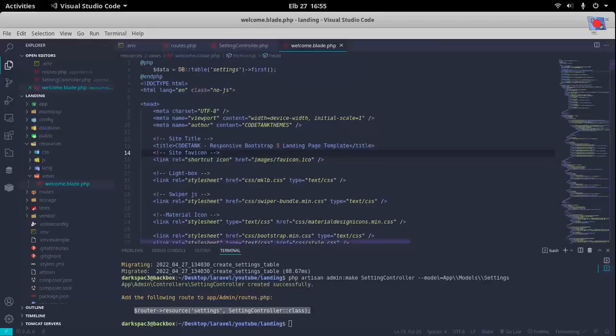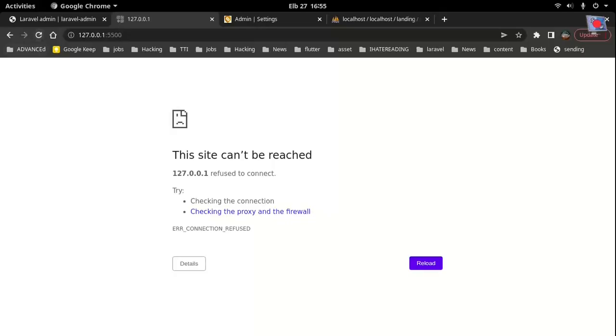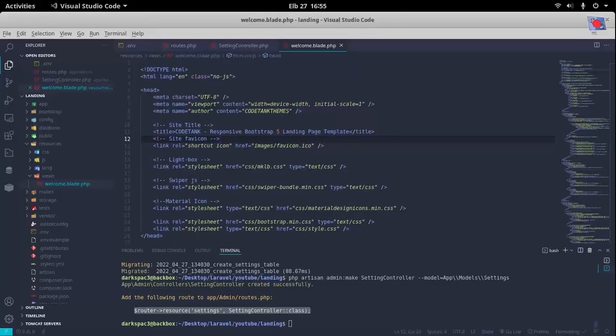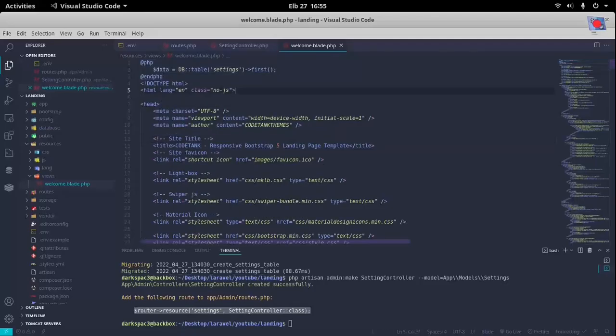It's bringing an error, I don't know why. Okay, let's see why. Let me just do this. Let me check why.